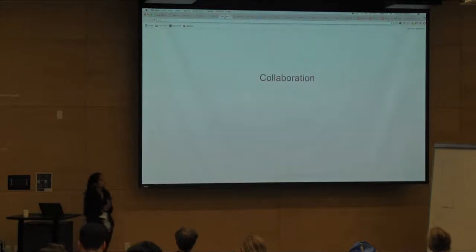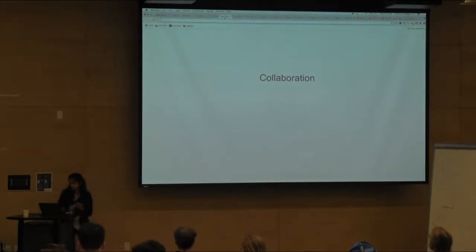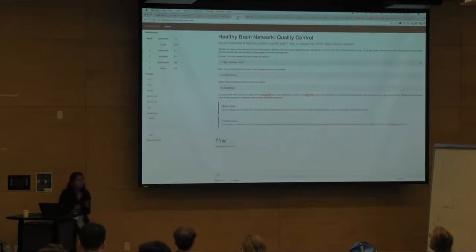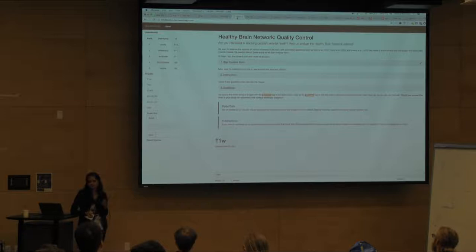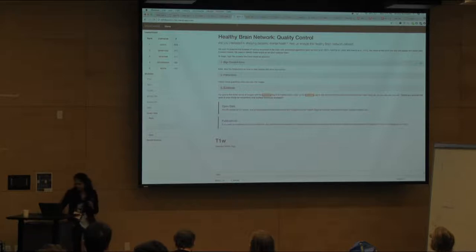Another thing that I use web technology for is collaboration. So the Child Mind Institute is releasing this really large data set on pediatric mental health. And it's going to include 10,000 MRI scans of children. And for those of you who scan children, maybe you know that they move a lot, and a 5-minute structural sequence is a lot to ask of some children. So the data quality varies quite a lot.